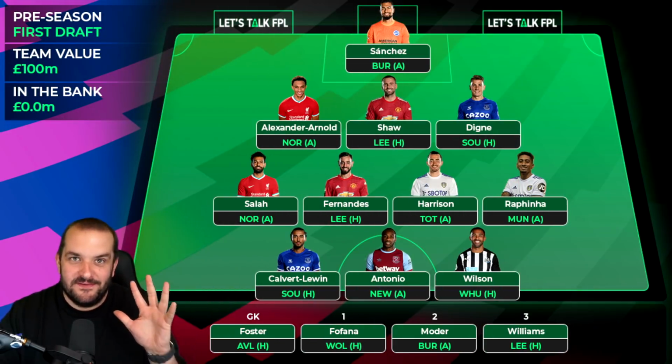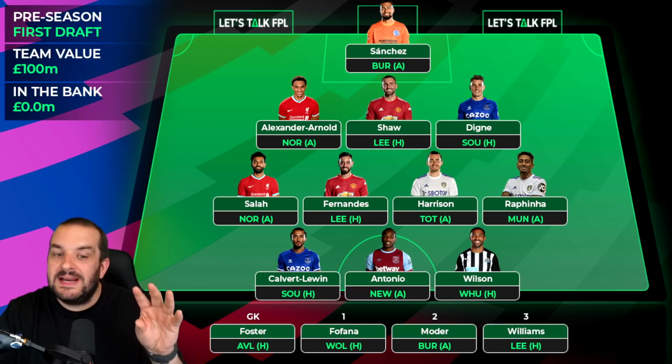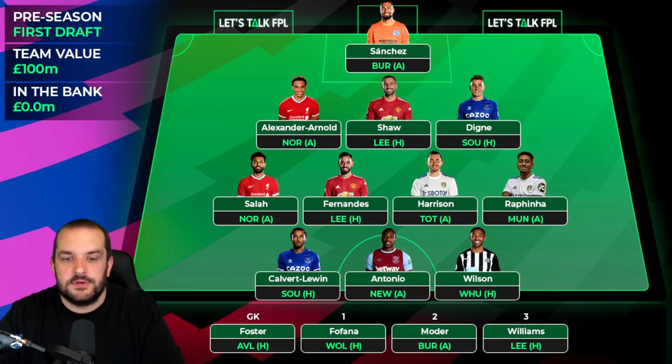For forwards, there is a lot of options. I mean a lot. And they're all priced between, like, the good ones anyway, 6.5 to 8. At 6.5 you're really looking at maybe more pay, but probably Tony from Brentford. Then they kind of go up to 7, 7.5, 8 million. And there's a lot of choice, right? So I've got Calvert-Lewin, Antonio, Wilson, mostly because of the fixtures and just how good of players they are. But there's Watkins, there's Iheanacho, there's Bamford, there's Danny Ings. I love how many different options there are at that price, where there's not really a standout. There might be in your eyes, but this is the kind of template thing that I'm looking for. So I think Wilson and Antonio are both 7.5 and Calvert-Lewin's 8.